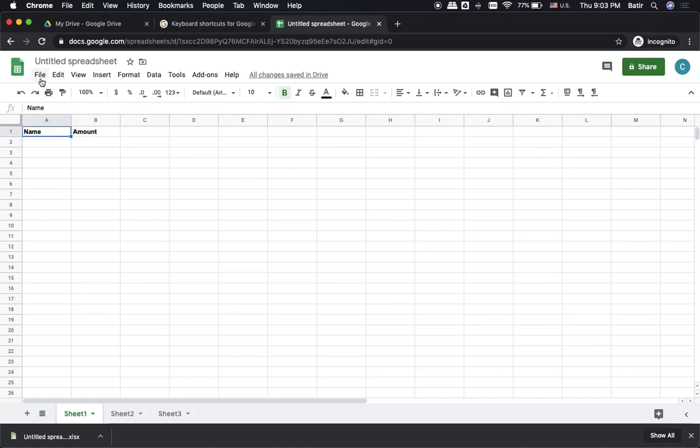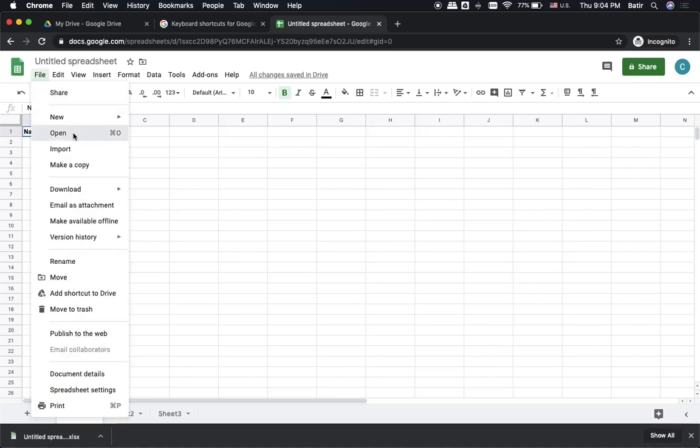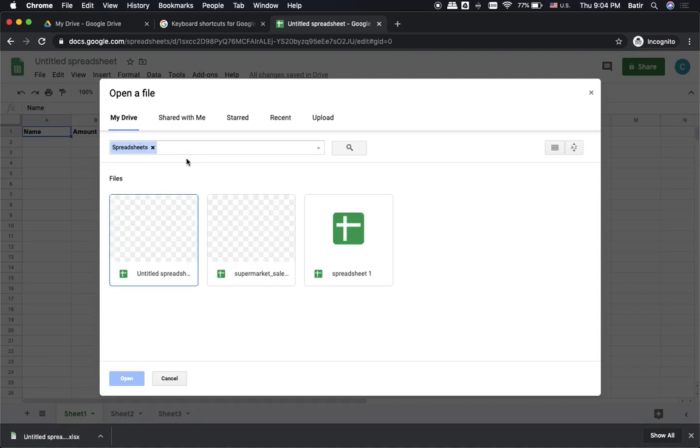Now, let's go to how to open a file. Let's say you have saved a file before and you want to open that, you want to access that. Now, when I say file, because we are using a cloud service, we have two different options. One, the file which is saved online, which is completely an online file, where you can go to your My Drive and from there pick up the file that you have recently worked on and click that.